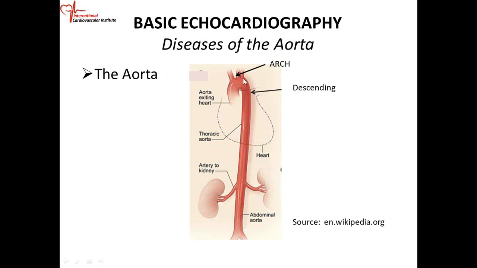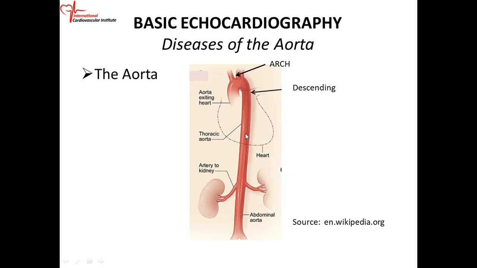You have to know the vessels that come off the arch. So you have to familiarize yourself with the blood vessels that come off the aortic arch. The first one is what we call the innominate artery, and the innominate artery divides into the right subclavian artery and the right common carotid artery. This blood vessel in the middle is the left common carotid artery, okay, and this one at the end over here is the left subclavian artery. This is the usual anatomy in humans.